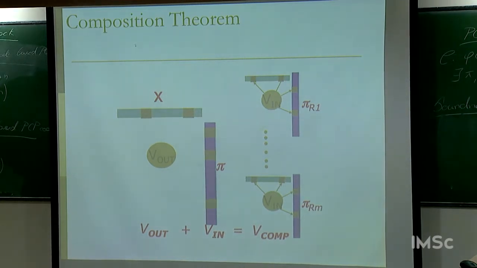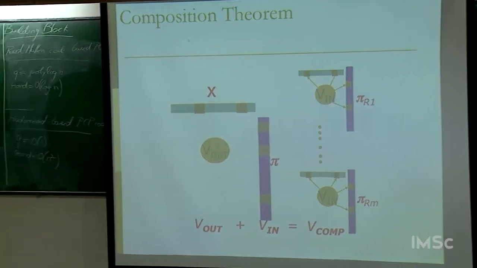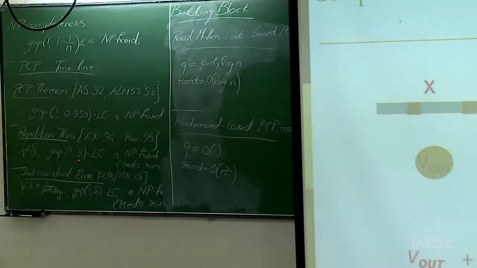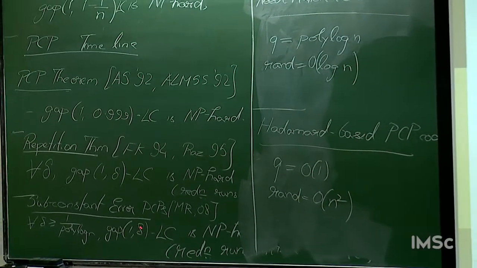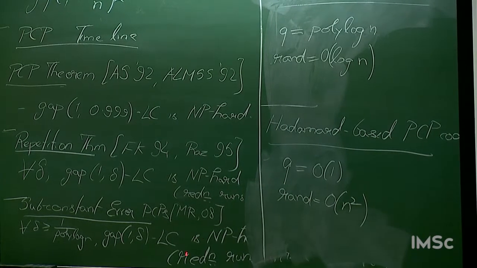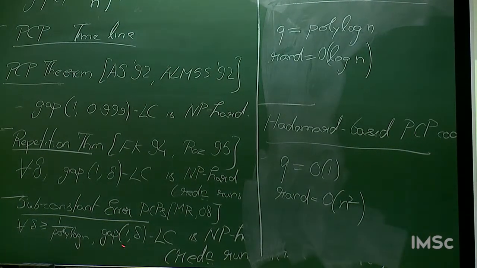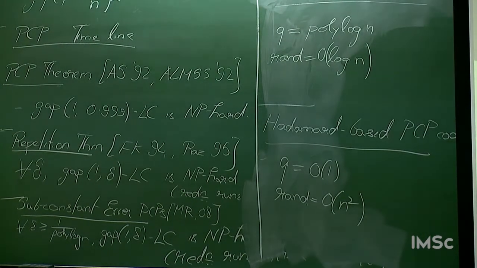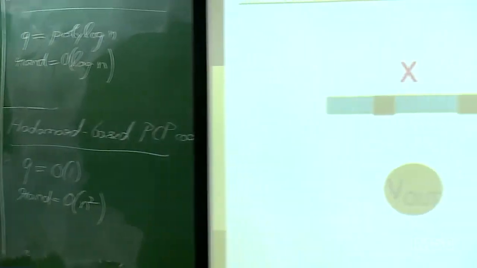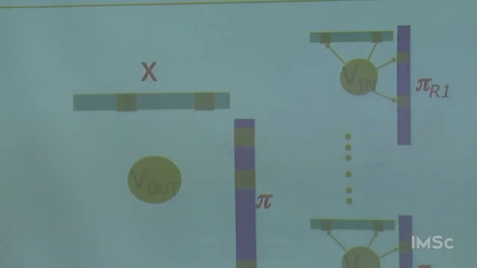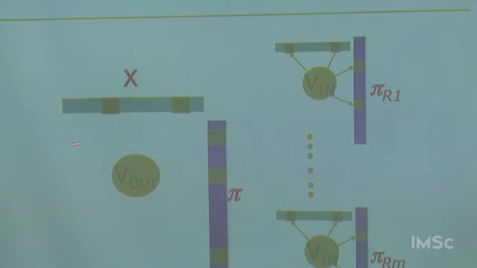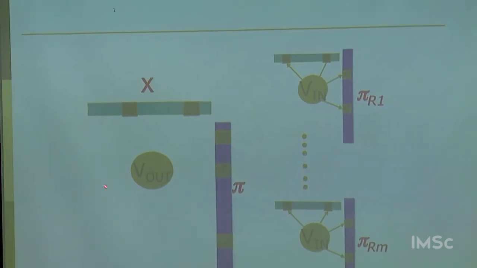And of course, to go from here, this will give you 1 to 0.99, and the repetition theorem will tell you how to get it to 1 to delta. But what I would like to know is, in this strategy, can I get even better? If you actually look very closely at this proof, you can never get a delta less than half if you do such a composition along the way.